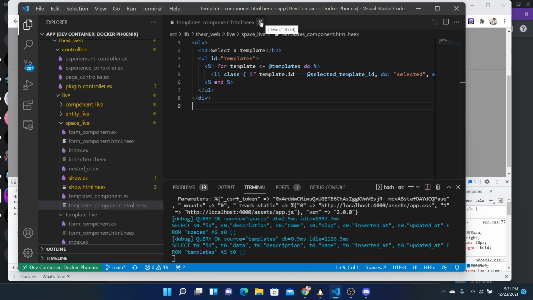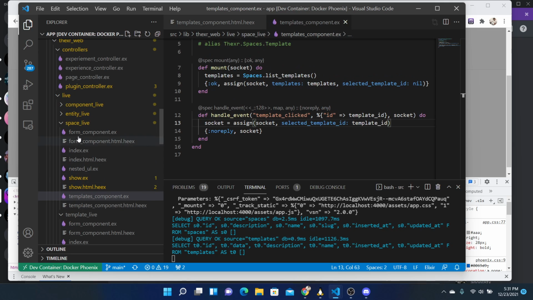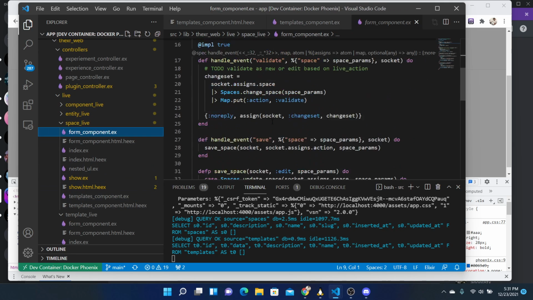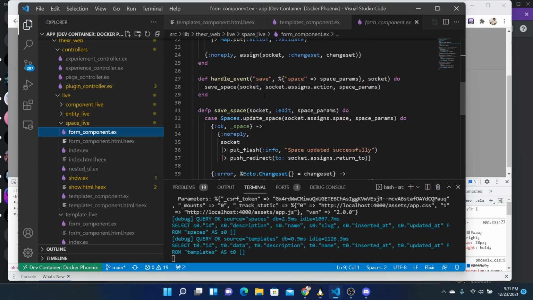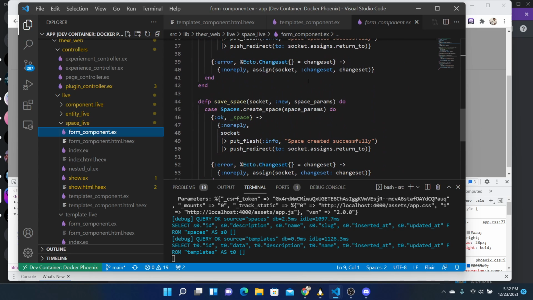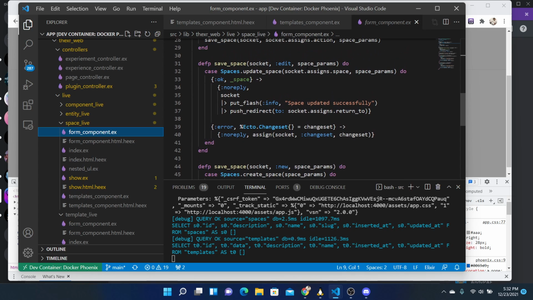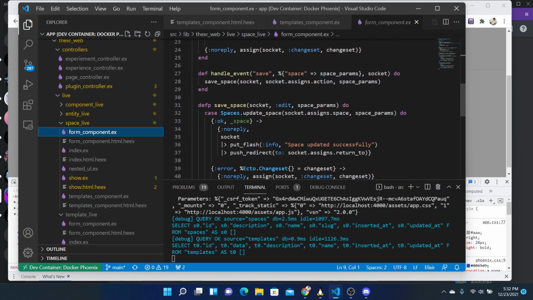selected template ID. However, we actually want the ID to be inside the form component so that we can eventually call save, and so when we save the space in the new mode, we need to know that there is a template ID in here. So let's see.